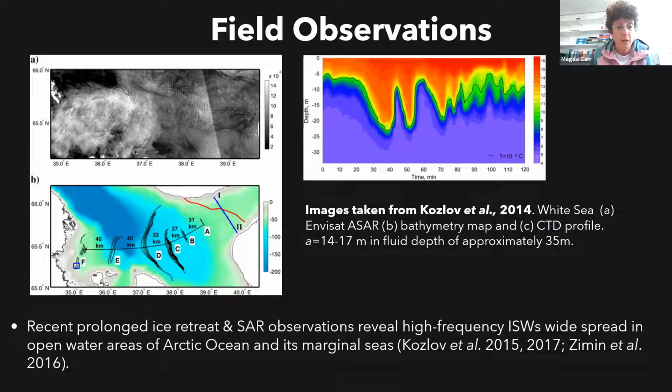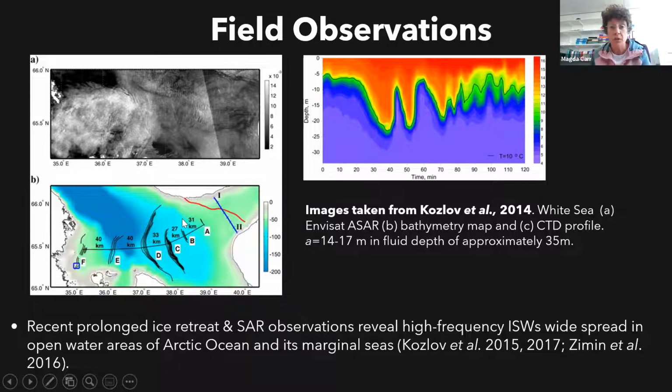So these three images you see here are field observations. They're taken from a paper by Kozlov et al. in the White Sea. This first one is a SAR image. Okay, so we're looking from space on the surface of the sea. And if you look close, you can see these bands of light and dark regions. This is actually the surface signature of an internal wave field beneath. So what happens is, as an internal wave disturbs the pycnocline, it induces flow at the surface. That flow pattern has regions of convergence and divergence, so it causes regions of rough and slack water, and this can be picked up in satellite imagery as we see here.